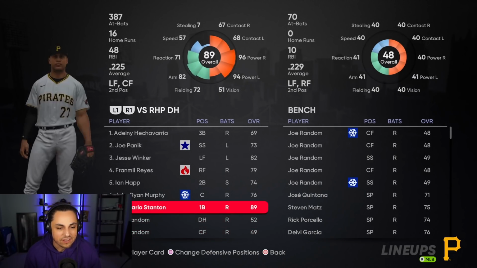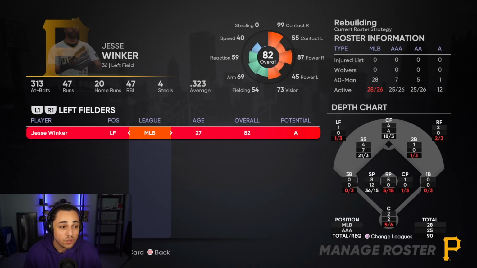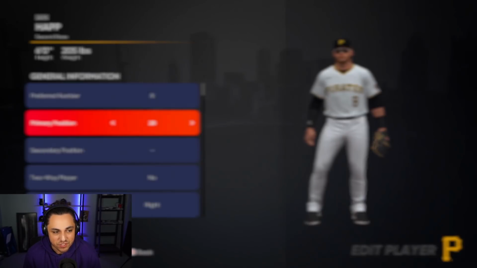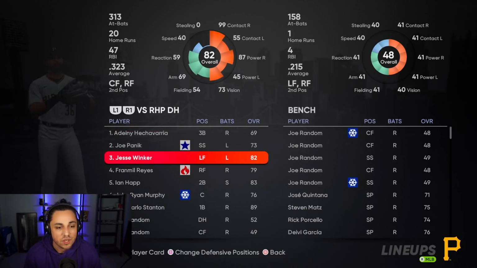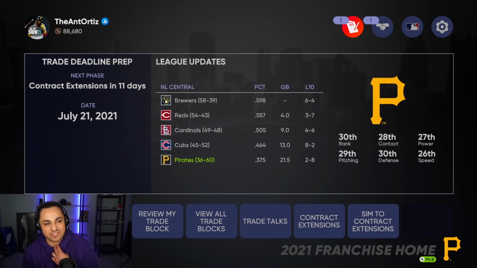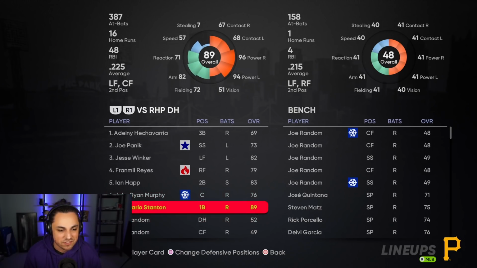Okay, let me move Ian Happ to second base. That might actually bring up his value too, which then we could trade him. We're not making the postseason this year. That's completely out the window. 100%. We're in last place by quite a bit, but he's up to an 83. You can see, 36 and 60. No shot we make the postseason. So let me just turn this team into something kind of nice.